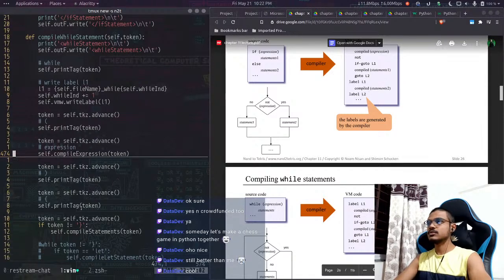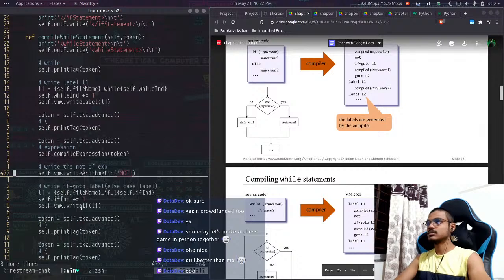After the expression part, we call write arithmetic not, and if go to L2, so this should be L2. Copy this.